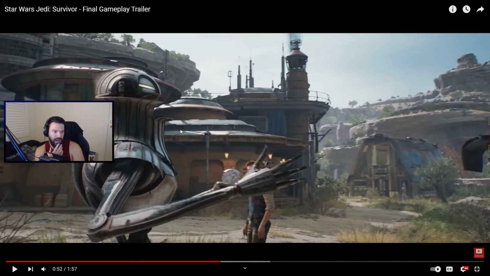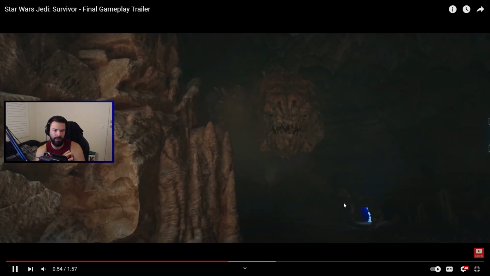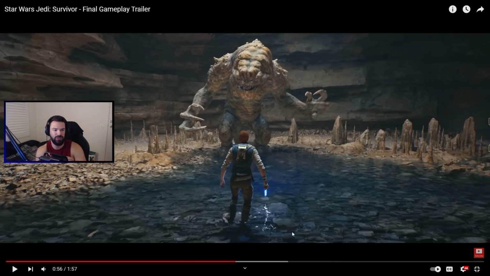This is your hub area. This is Rambler's Reach, which is kind of like your home base. I've talked about this in previous videos, so if you haven't seen those, go watch them. But it's kind of like where you relocate back to each time.